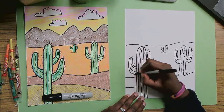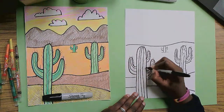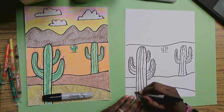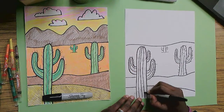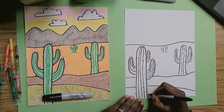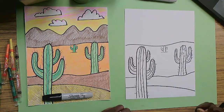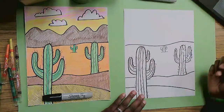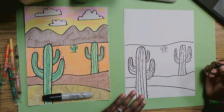So adding these is a nice step. It's one of those fine details that you probably don't want to leave out because it makes it just look that much more cactus-ish. Okay, this little guy, I'm going to pretty much leave him alone. I'm not going to try to do too many prickles because that'll be hard.